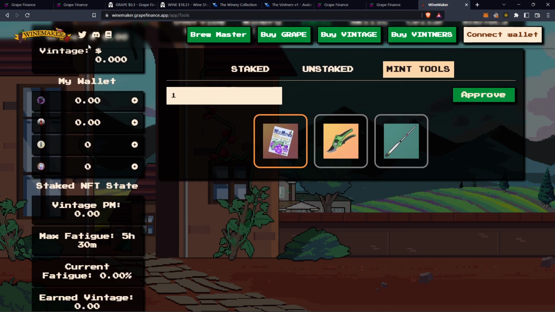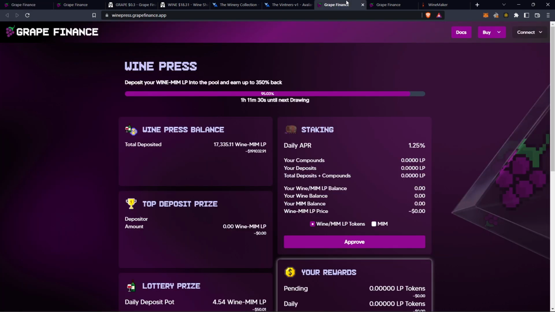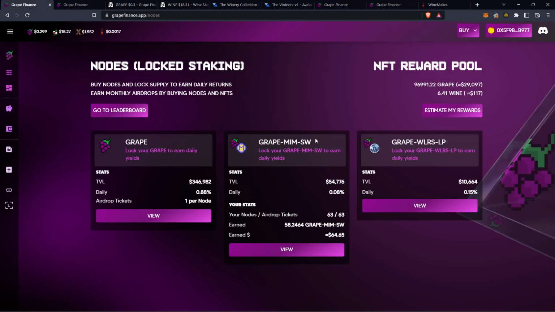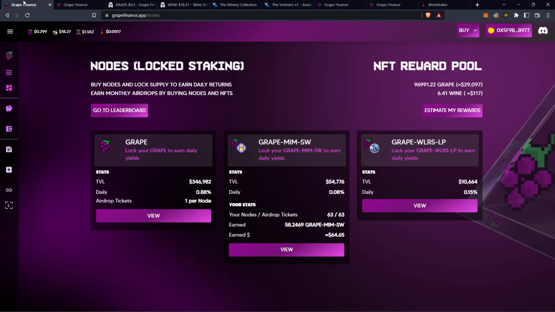Now someone from the grape community also suggested that we migrate our grape meme swapsicle nodes into something similar to wine press or maybe soda press. And if not that, can we just migrate grape meme swapsicle nodes into the soda press for more deeper liquidity? LB mentioned that this can be done. A voting from the grape meme swapsicle node holders would be required for that. Of course, some people would want to do that, others might not want to do that. So let's see what the team decides regarding the grape meme swapsicle nodes.